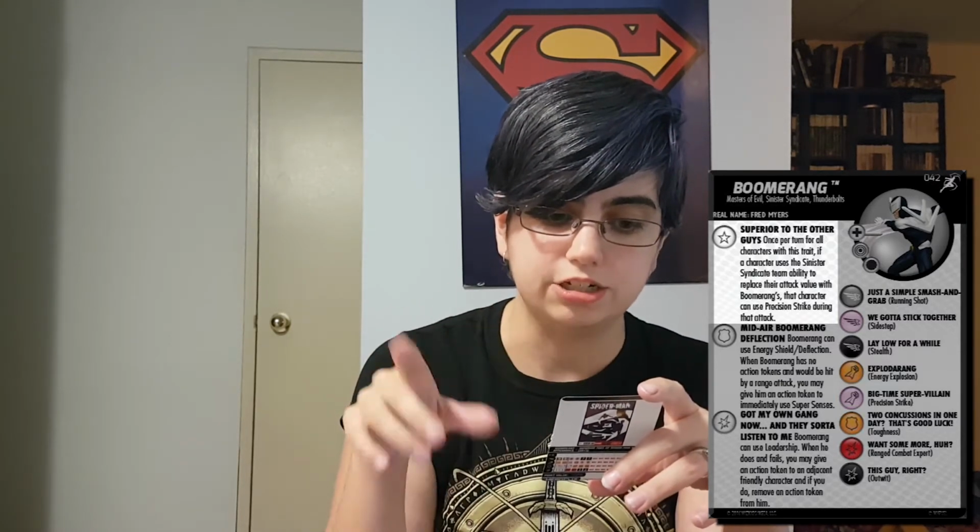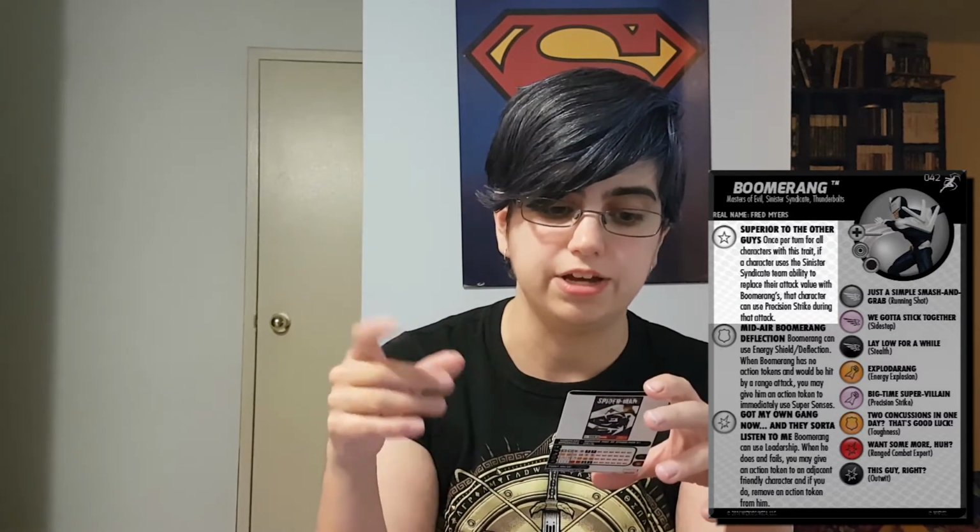Now, these extended versions all allow you to use these team abilities and then give you a little bit of a bonus when you do. Just for example, I have Boomerang for the Sinister Syndicate and I have Hourman for the JSA. Boomerang's trait reads once per turn for all characters with this trait. If a character uses the Sinister Syndicate team ability to replace their attack value with Boomerang's, that character can use Precision Strike during the attack. Little bonus for using the team ability.